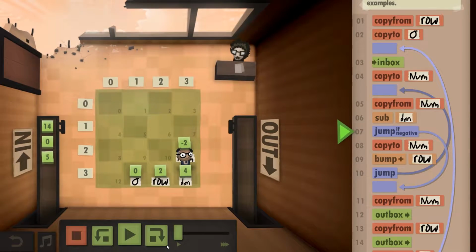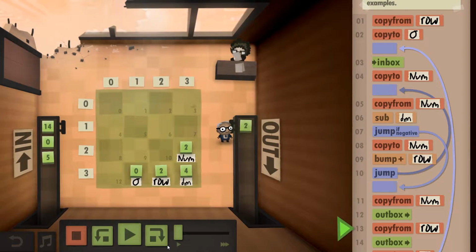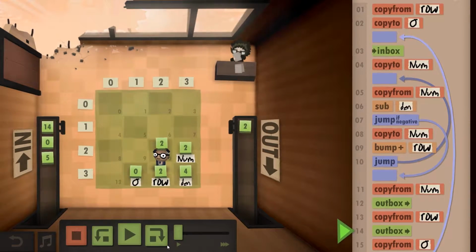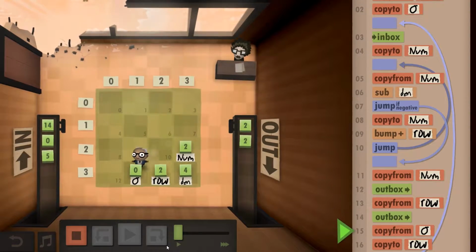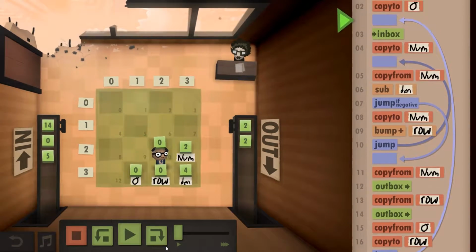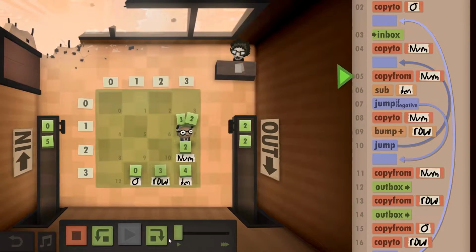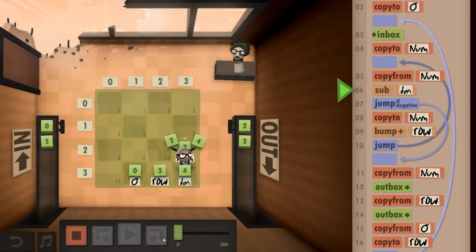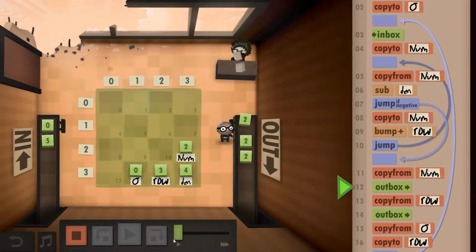Hey, look, it's negative. We copy from numerator. We outbox. We copy from row. And outbox. And then we put 0 back in the row, and our initial conditions are complete. And we're done. Actually, wait, I want to check the 0 condition. Actually, no, the 0 should be just fine.